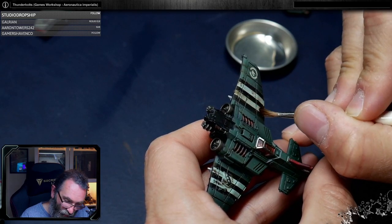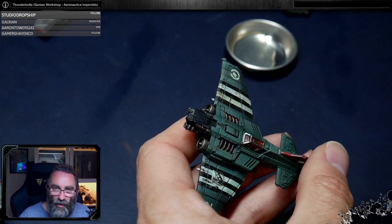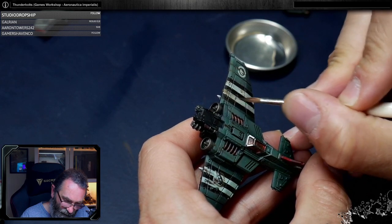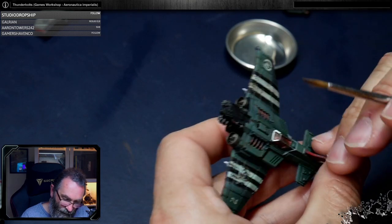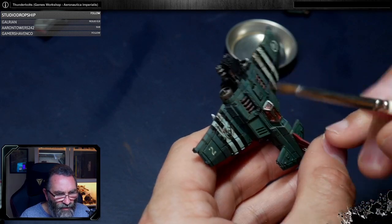I'm going to tidy this wing up here because I don't necessarily want it totally brown. There we go. Rust, dirt, metallics, yeah.